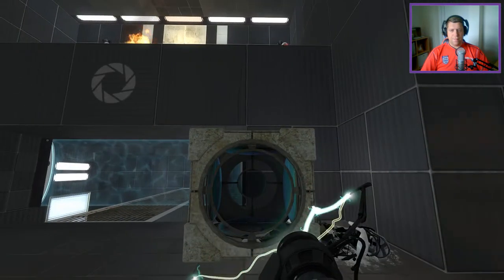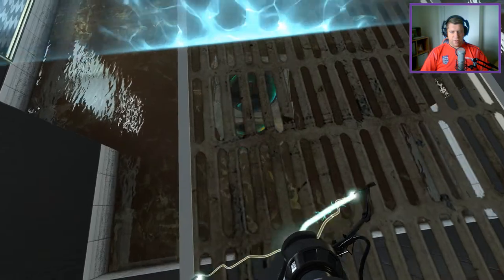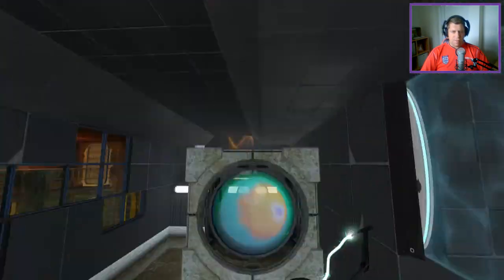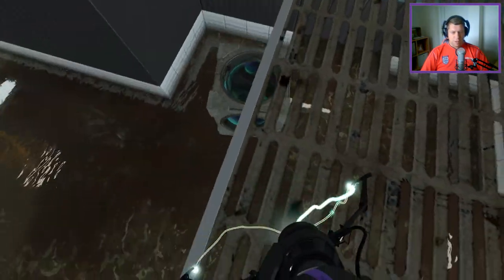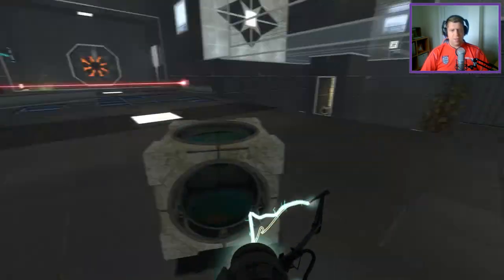Not like that. Damn it. Alright, well, just so you guys know I'm not cheating. Bring the cube over here, under the fizzler here, like this, like I did before, and bring it up this side. Okay, so now we have this.